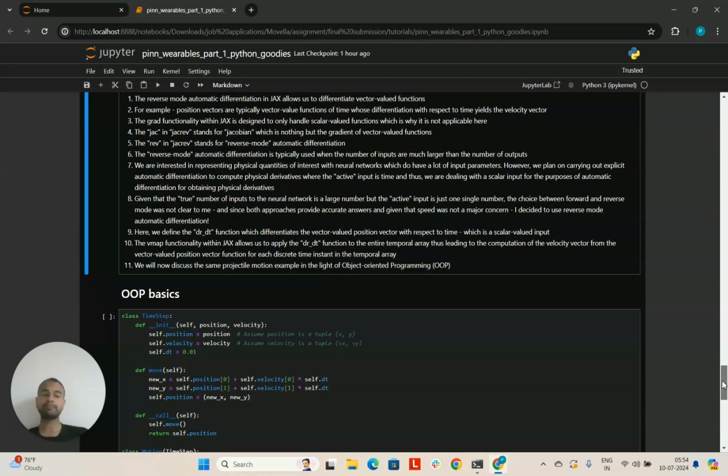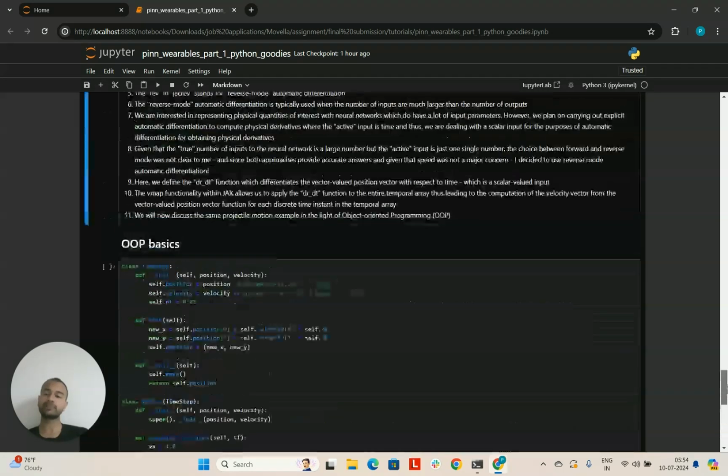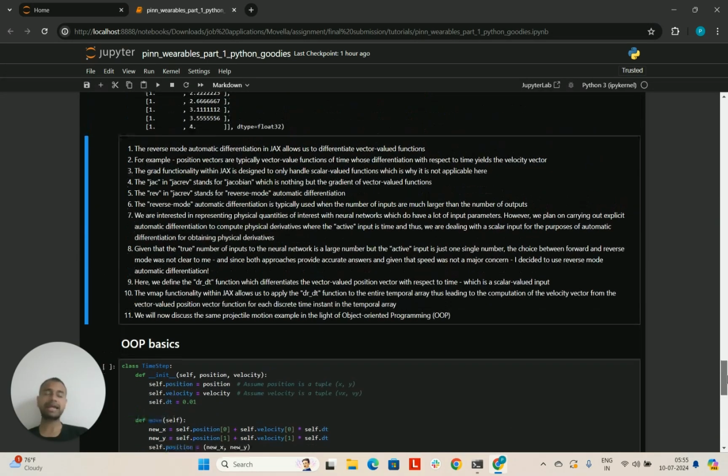And now it's time for the final concept we want to cover, which is slightly heavy and it's not typically taught, I guess, in physics courses, but it's something we will really need when we code up the PINN, and that's object-oriented programming, and we'll talk about the basics here.